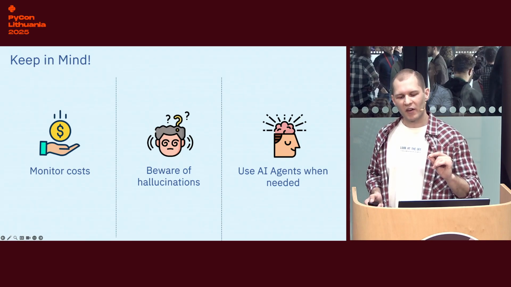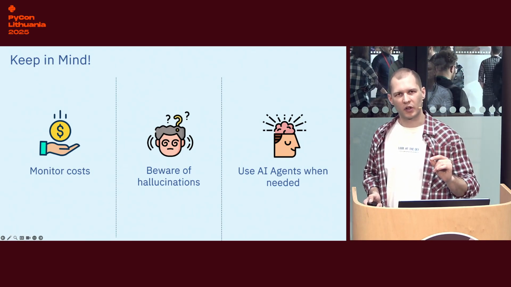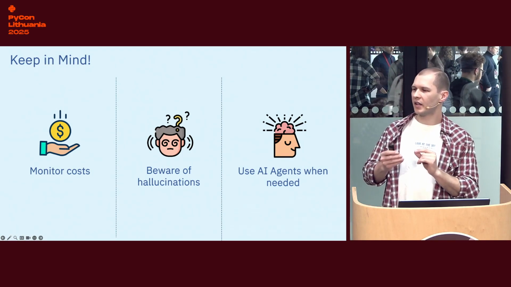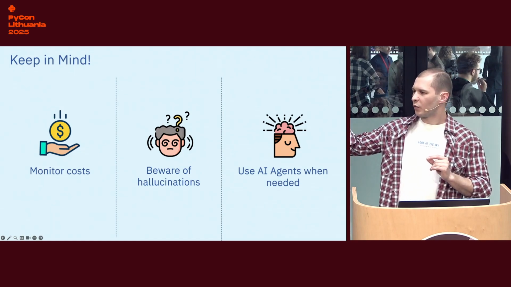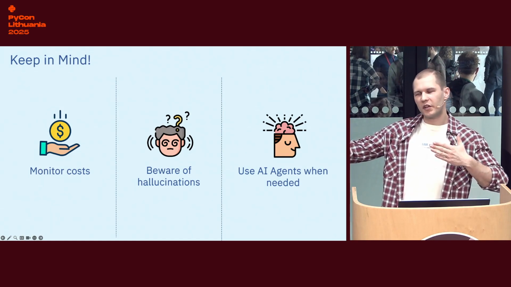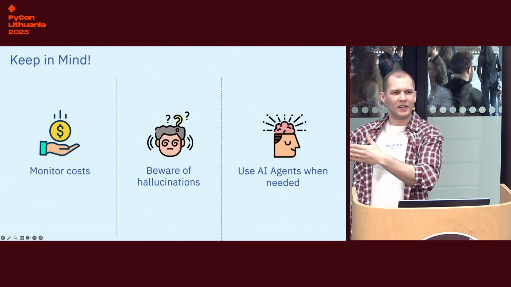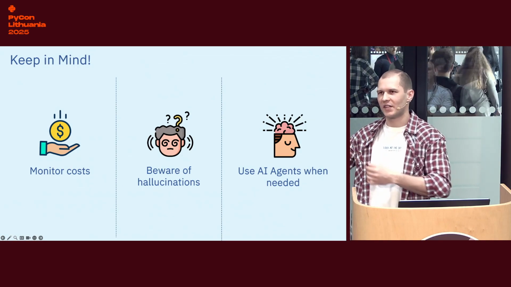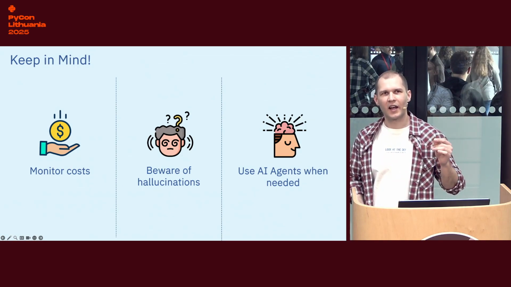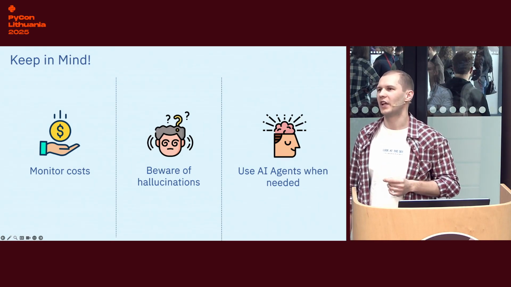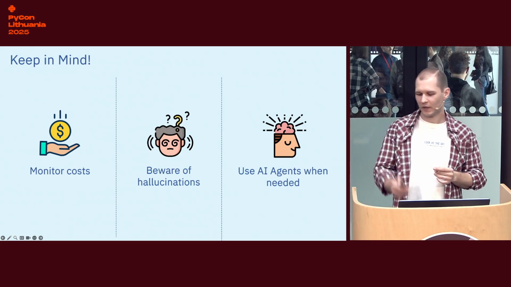Where I would suggest to use these AI agents is when you have a problem that has a complex workflow. What I mean by that is that you may see where the end of the path is, but it's uncertain how you can reach it. There are multiple paths there, and you let the AI agents decide which path to take to reach the end goal.